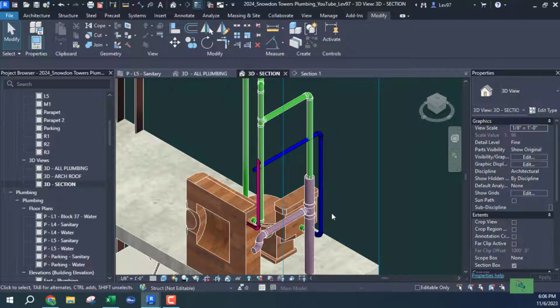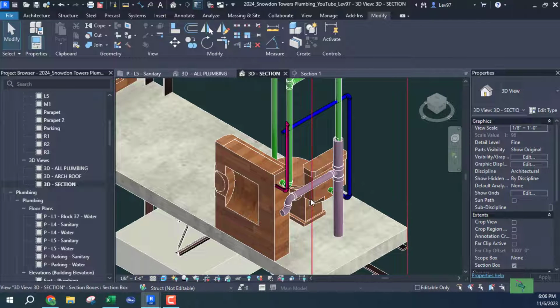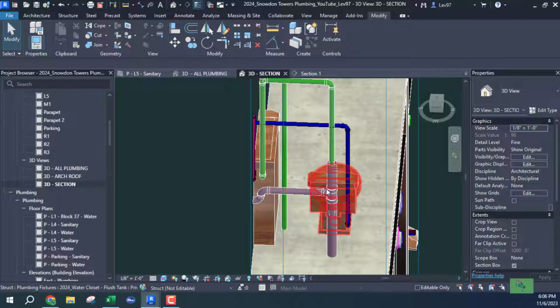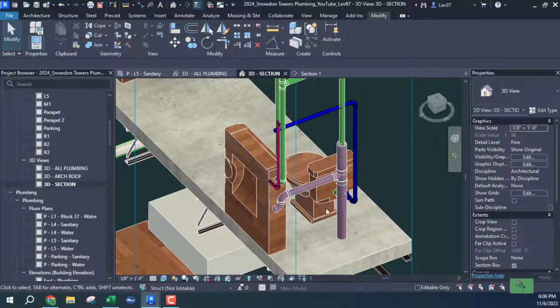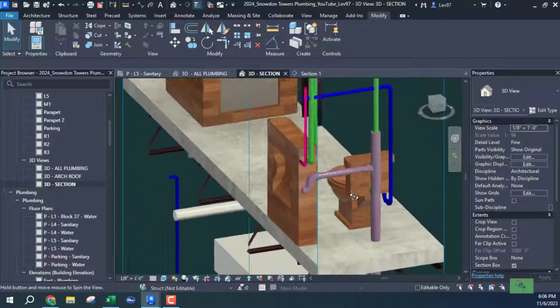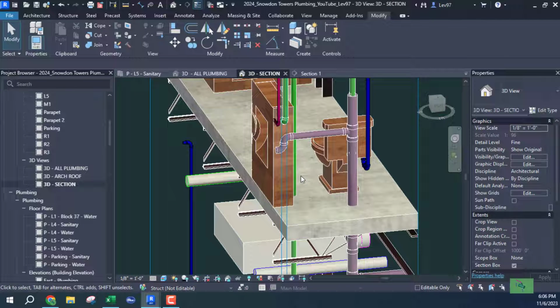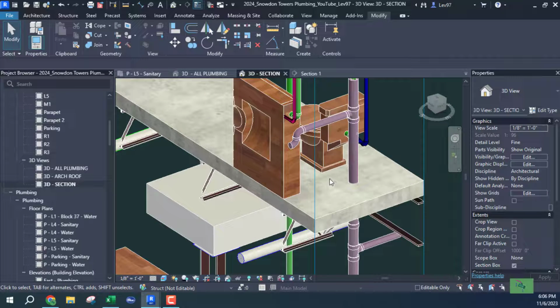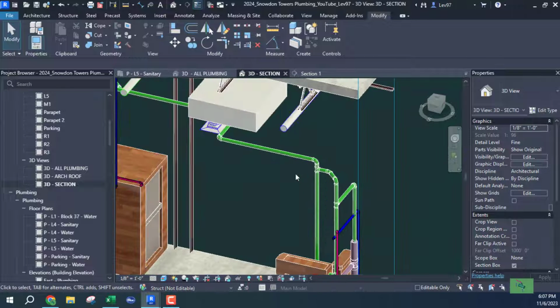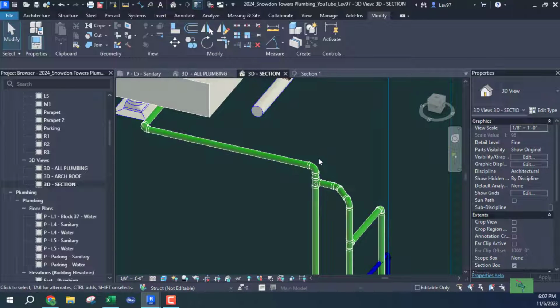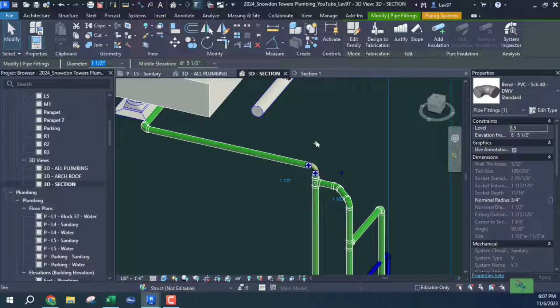Who knows what's going to happen here, where the vent is going to come off the toilet, however they're going to do that. But all of the components are there. You've got your waste and your vent system connected to a riser. And I think that this is going to go up.